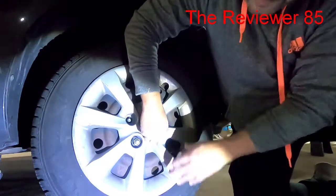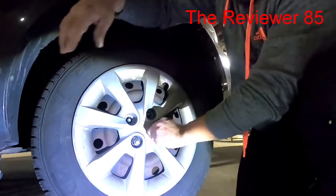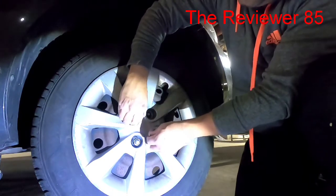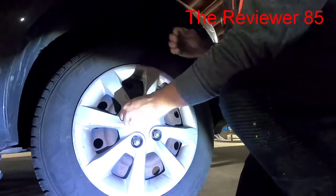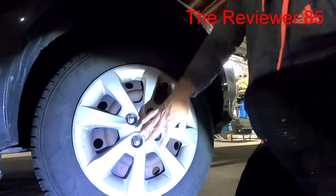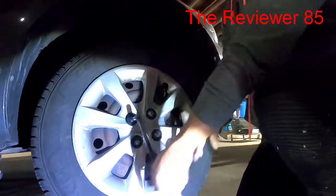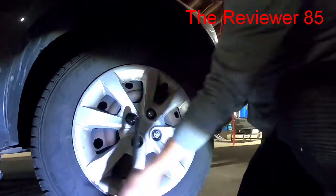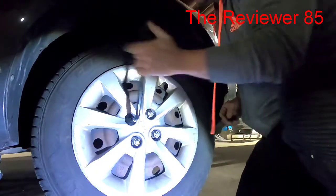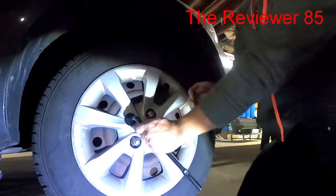And I usually do it by hand. Okay, once they are in, tighten it. Try to tighten it a bit. The way you tighten, you go across from each other.